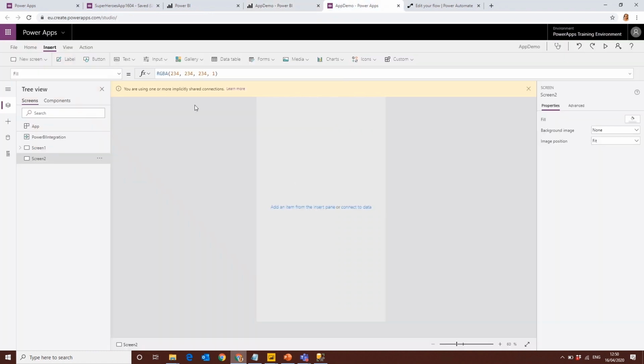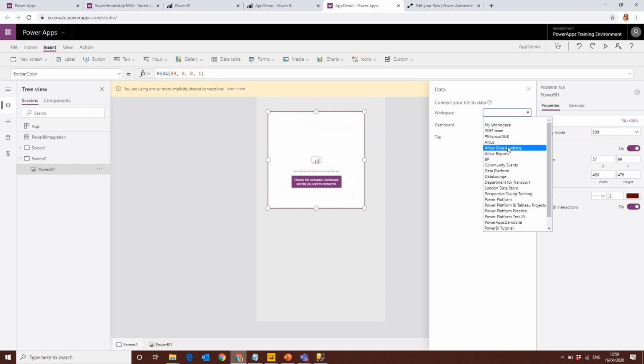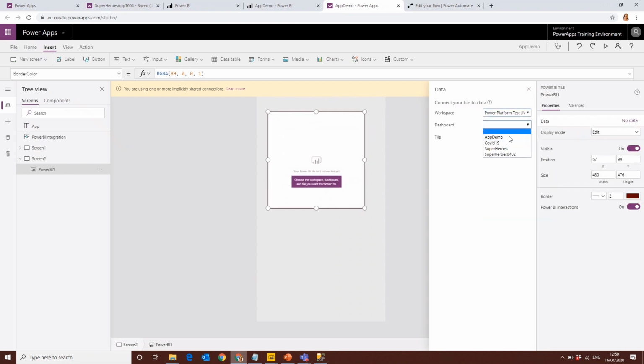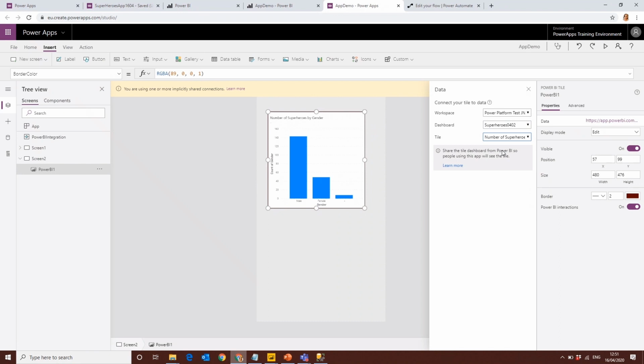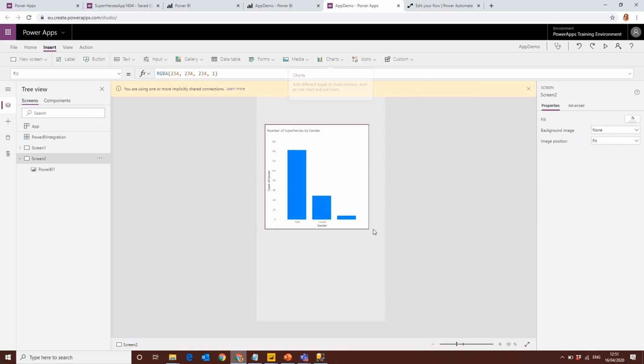And now if we go over to our app demo, we're going to put in a Power BI tile within charts like this. And we can pick up that tile from Workspace. And as you can see, our app demo has appeared. Oh no, it hasn't actually, the tile hasn't appeared immediately, which is why I'm going to use one that was created earlier, but it's the same tile. If that does happen, what you need to do is essentially save, close your Power App, and then open it again, and then it will pick up the changes after a few minutes or so. So this is great. Now we've got this tile that has come in, and we can direct our user in Power Apps to look at data within our Power BI report.